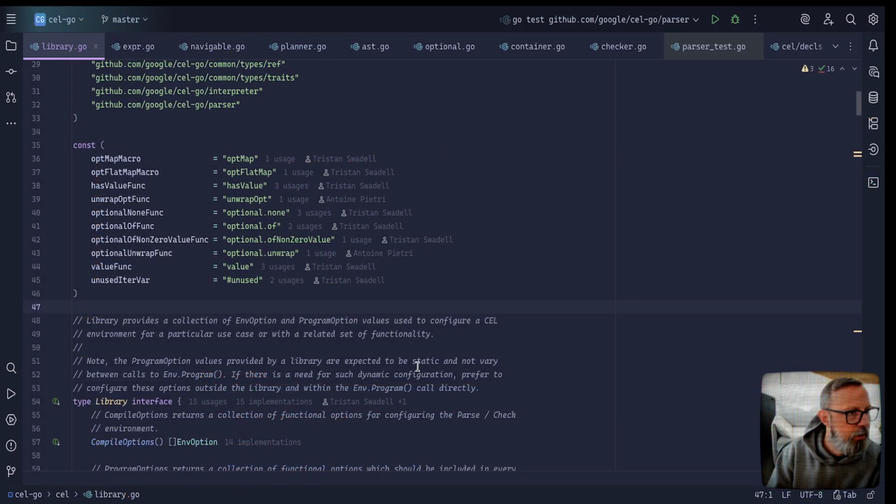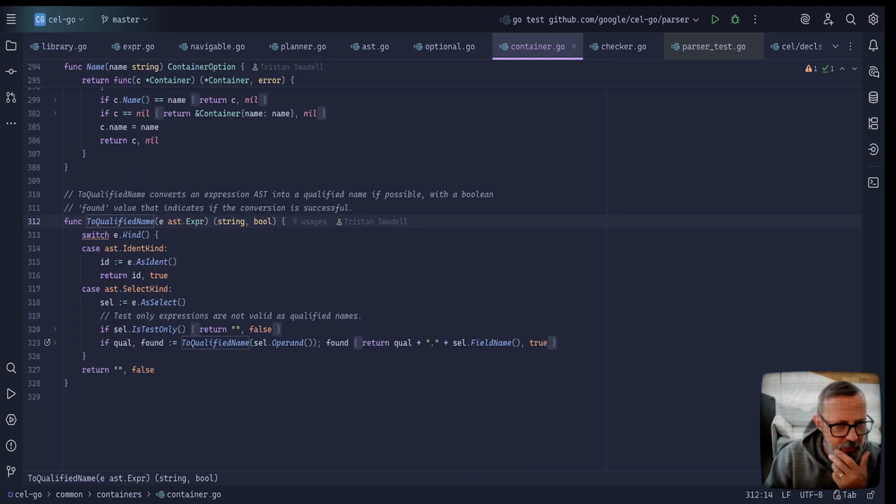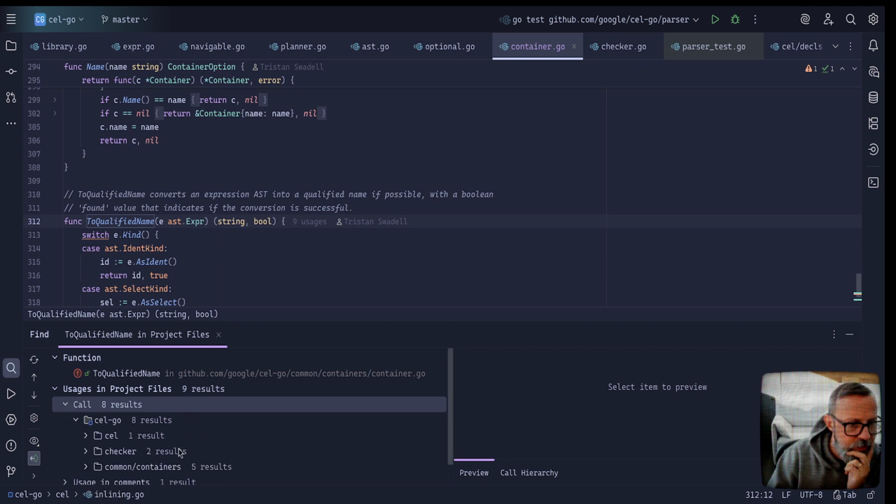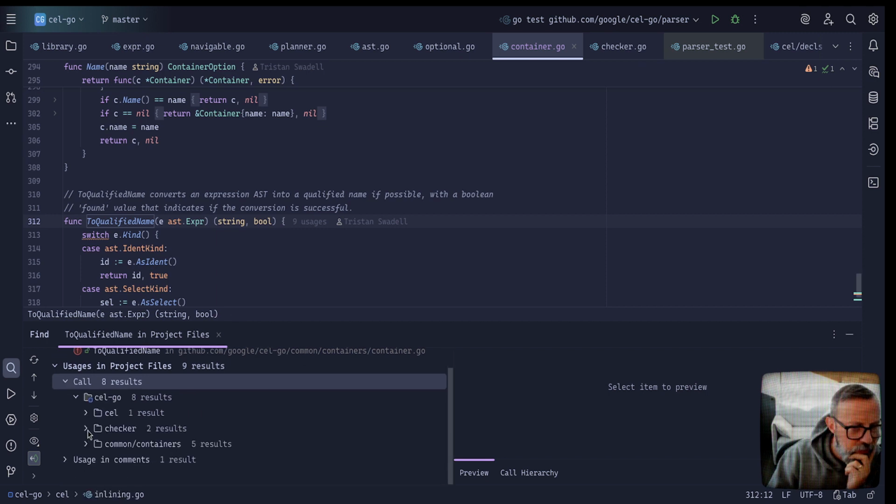Go here, and now we search what is the qualified name here, right? It's supposed to search for this. So find usages again. Let's see where that is actually being used.